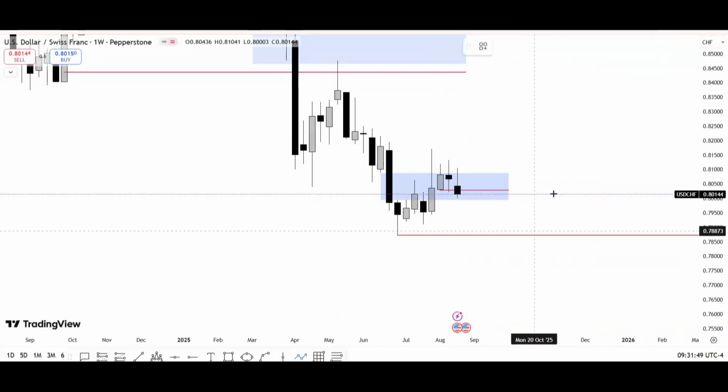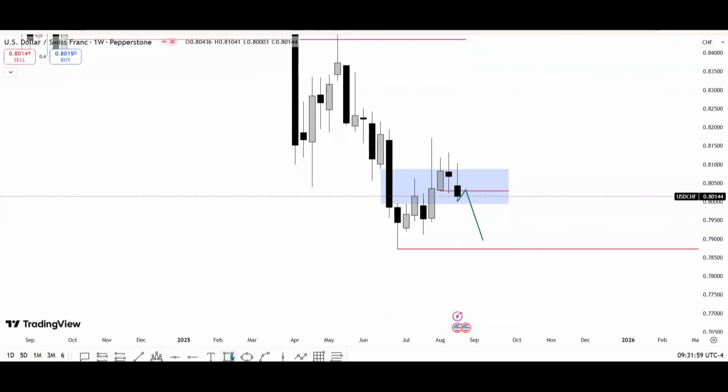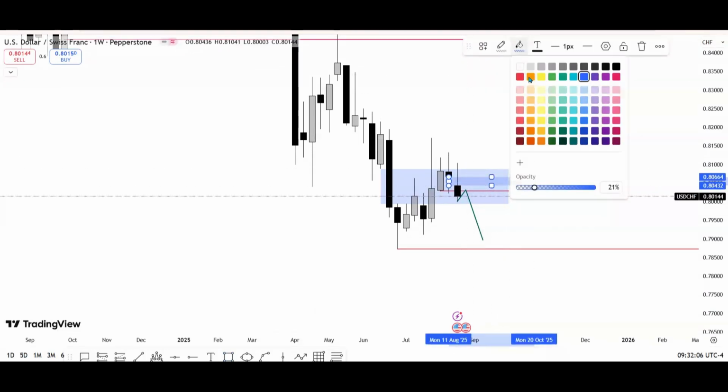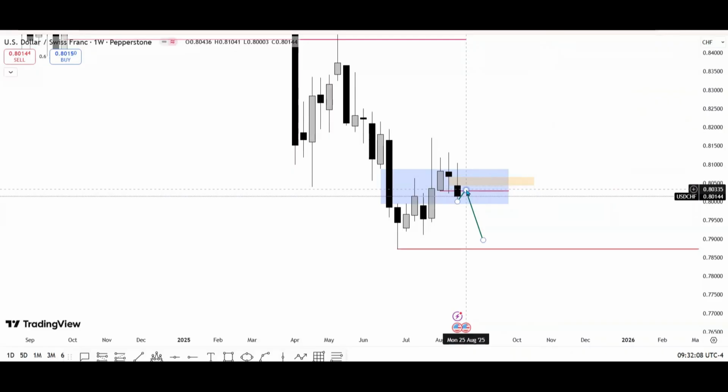So again, we're expecting to see bearish price action. We might tag this order block before we continue with the bearish move. And apart from the order block, we have this volume imbalance. Volume imbalance is this gap created here by price. So yes, price might even retrace all the way to this volume imbalance before we get our bearish moves, or we'll just retrace to this order block and get our bearish move.